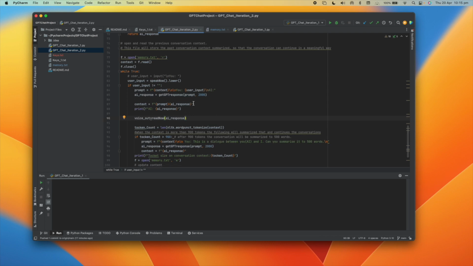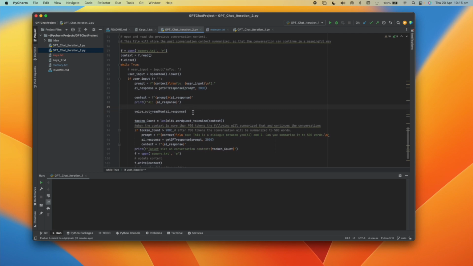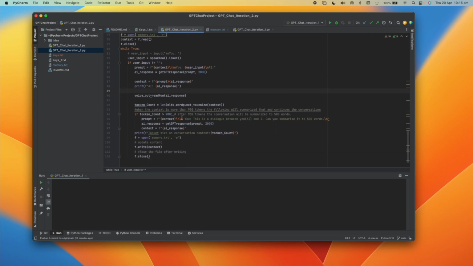It's just that the services actually convert, read and respond. The code only passes through what is being read. Then here I'm printing the token size, and this is where I'm trying to summarize.